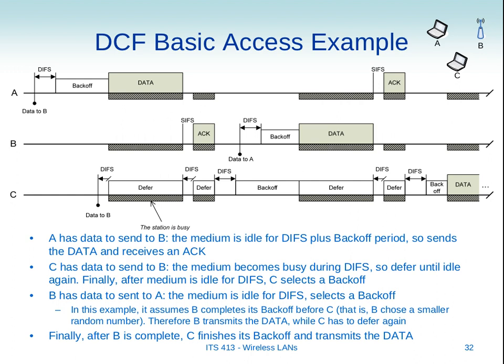Everything's the same up until here, and we choose to back off six slots. Six slots is 120 microseconds. So at 1410, that would take us to 1530, which is here. If we chose six slots instead of 10, remember it's just a random number, it may have been six, then it would complete the back off at time 1530, and what happens next?